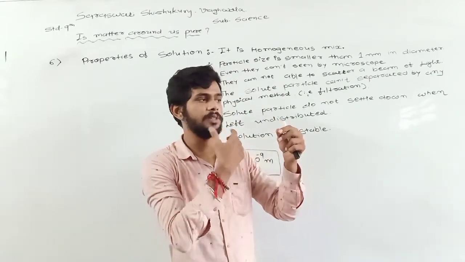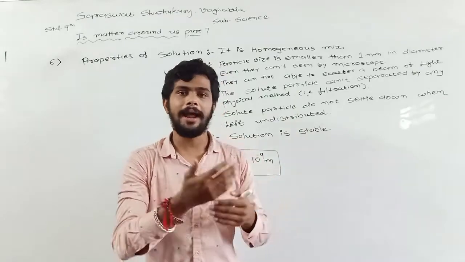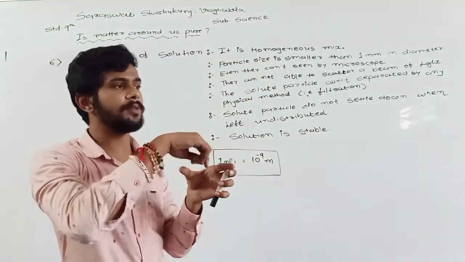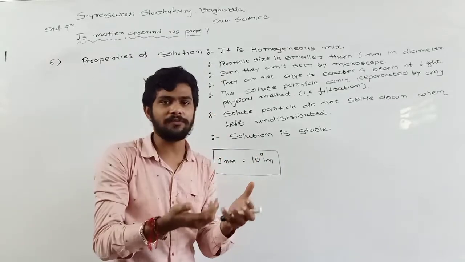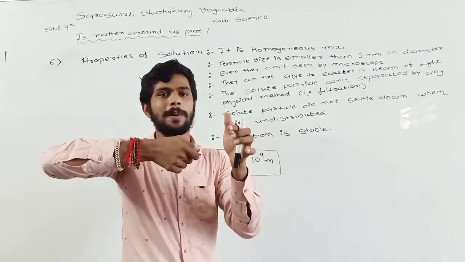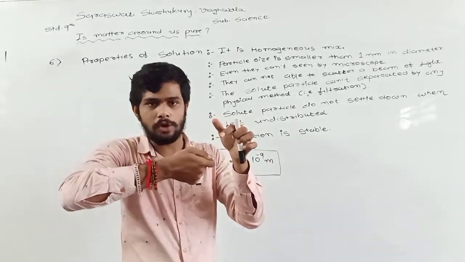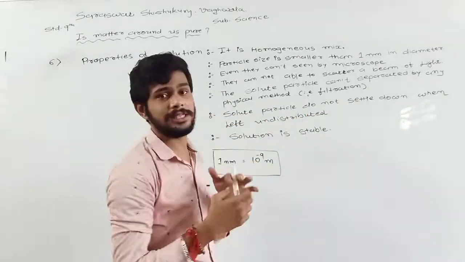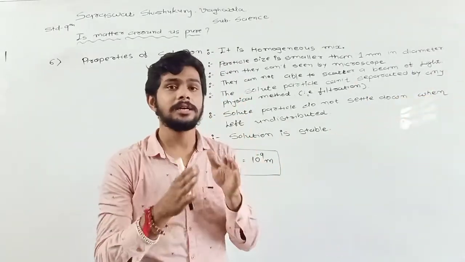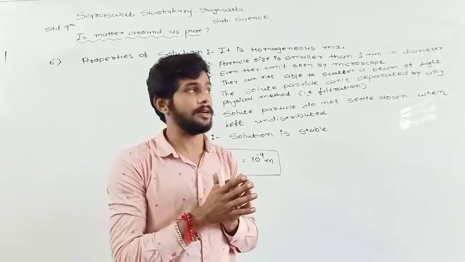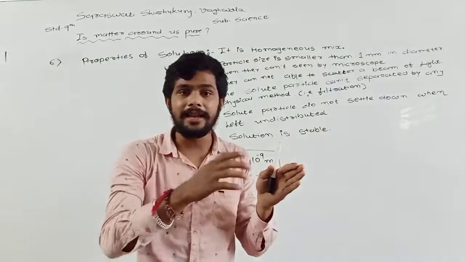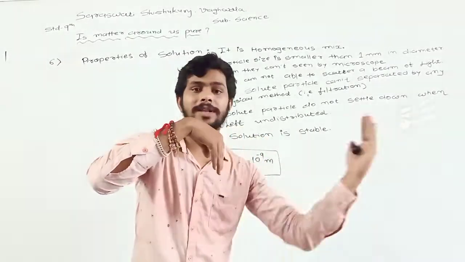that there is a solution of water and the wind flow. Okay, so that is the solution of the wind flow and the water, and you mix that very well, and then you pass a laser light through that solution. You cannot see that light on the side of that beaker. Okay, that means that light cannot scatter. That light is not scattering in that beaker, so it passes through that solution.